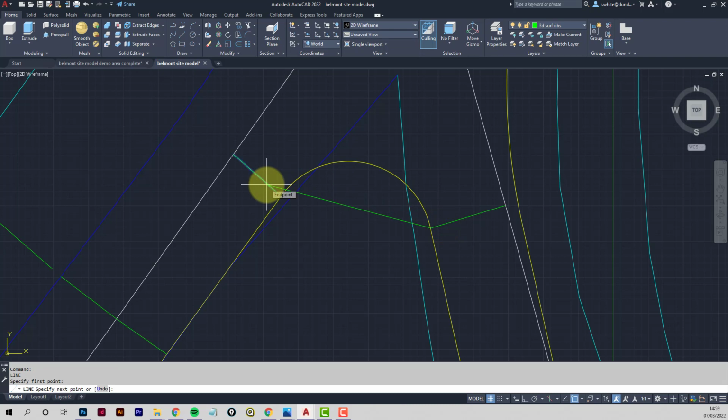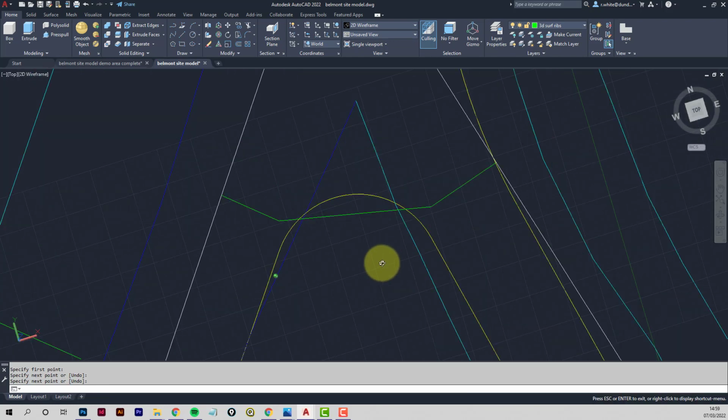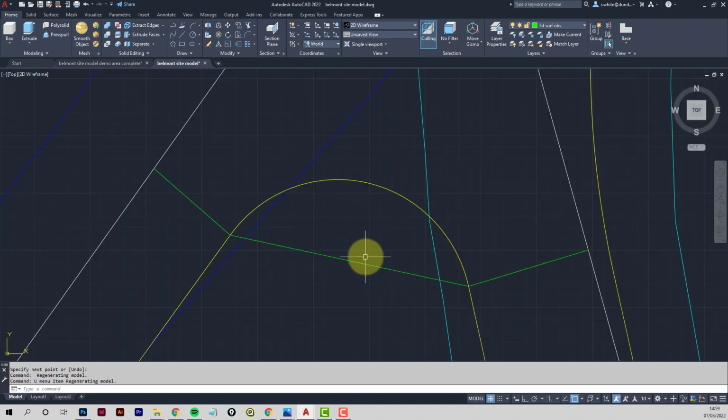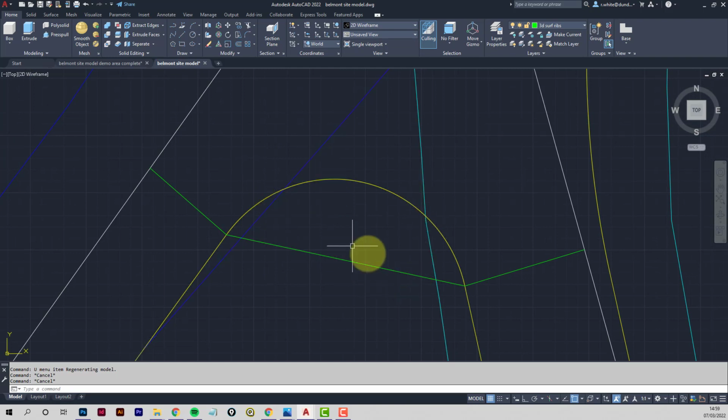Similarly over here, I tap tab a couple of times and it's giving me the endpoint. Just check that. That's what we should see, end of green to end of green. Then to get round the bend, we need lots of ribs.